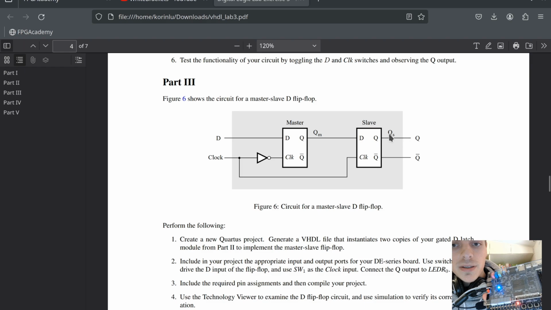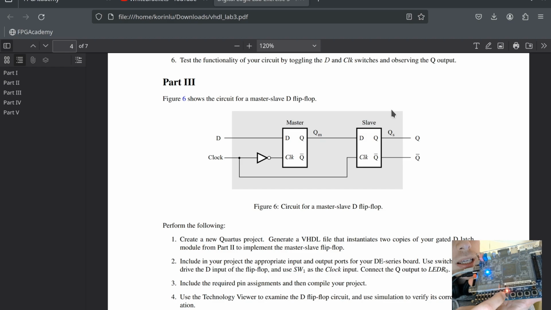So Q is turned on, and it should only change on rising edge of switch 1. So if I turn the switch 1 to 1, it turned off, and now it will turn on.